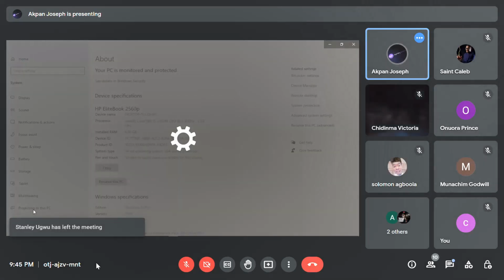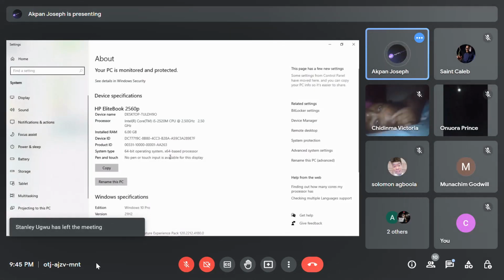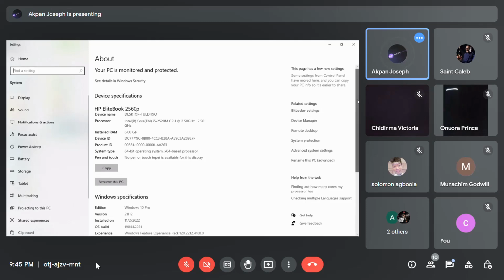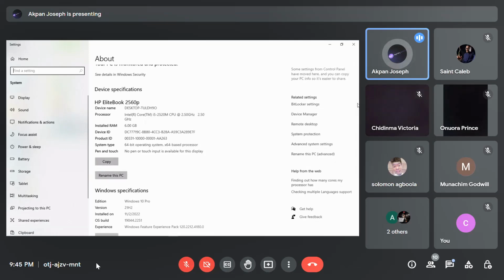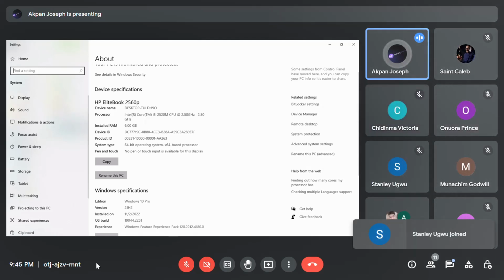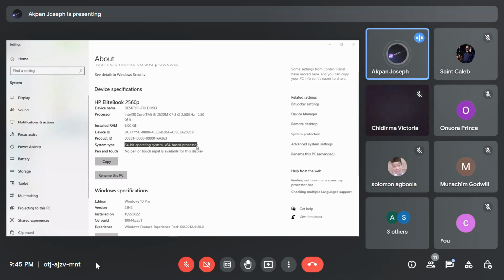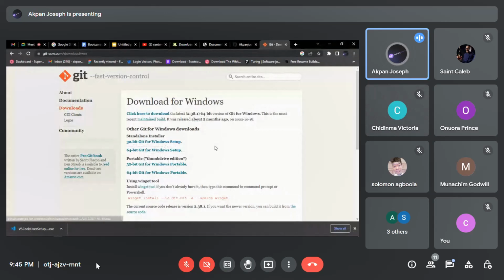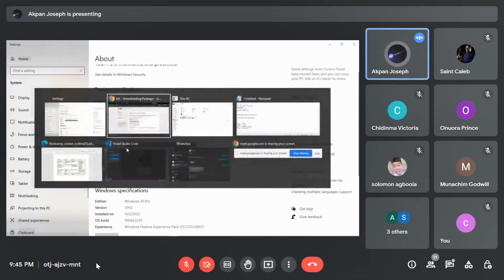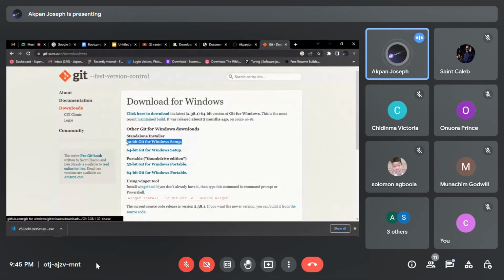It's going to open up settings, and in that settings, scroll down. Look at this now. It will tell you the system type, that it's 64 bits. This is going to show you all your system information. If the system is 64-bit, you're going to be downloading the one that has 64 bits, this one here. Let me highlight it. If this place says 32 bits, you're going to be clicking on this one to download.